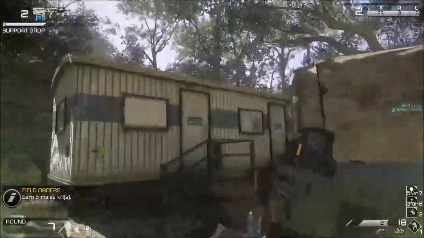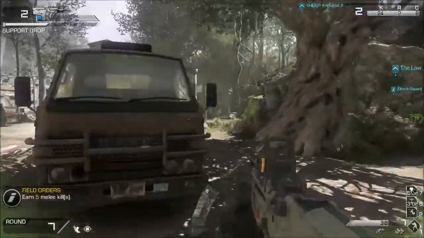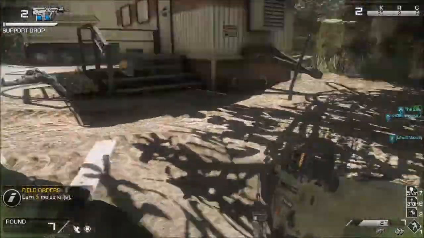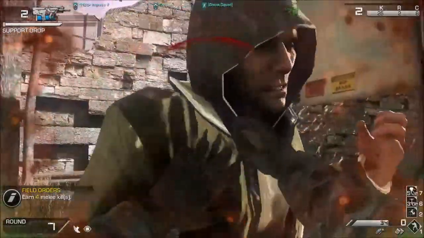Hey, so, Impulse, look what's floating above my head. Look at it, do you see this dragonfly? I see it. Do you like it? Yep. Nope. We need to get melee kills to get something awesome. Really? I do. 5 each.